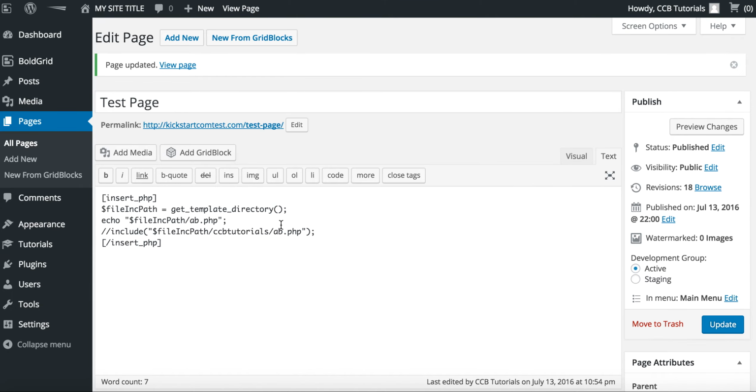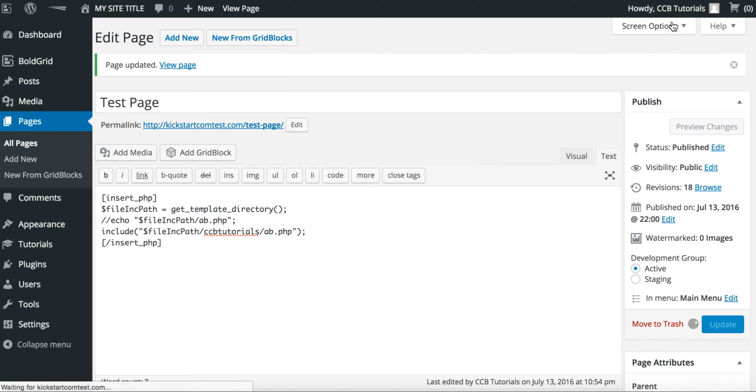So to be able to include my ab.php file, I'll comment the echo, uncomment the include that variable that we have listed here at the top, and include that there, /ccb tutorials/ whatever your file name is.